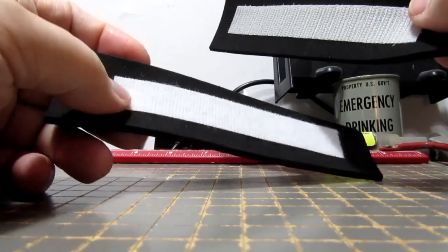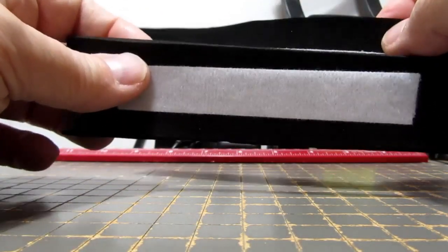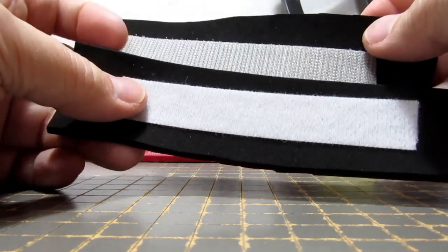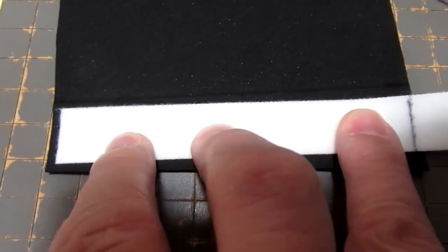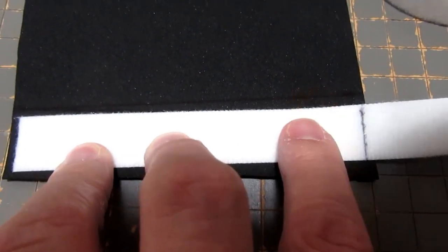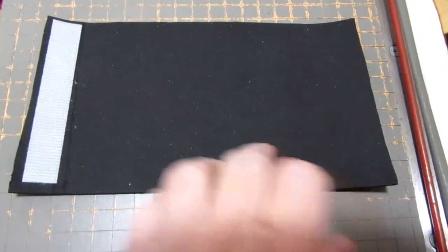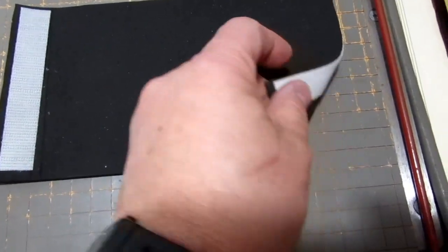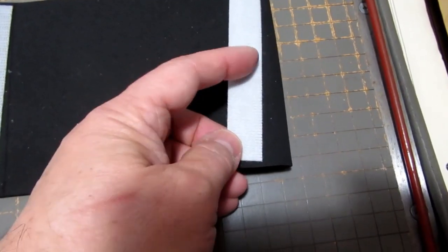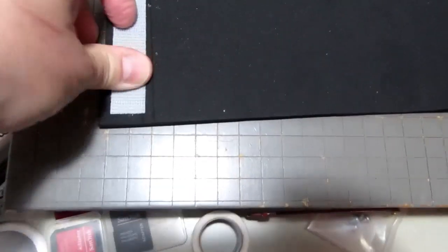Unless something goes wrong with it over time — and it's not like there's a huge investment here; if it does go bad I can just peel it off and do something else — my little empirical test seems to indicate I should be able to use this product. I'm cutting the Velcro just a little bit short of the dimensions of the foam so it doesn't go right up to the edge. I have the hook side here with a slight run-out beyond it for cosmetic reasons, and on the opposite side and opposite end I have the loop side stuck on. I made sure to really mash it in to get the adhesive into the foam texture as much as possible.